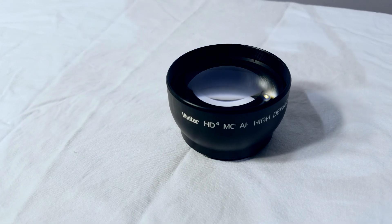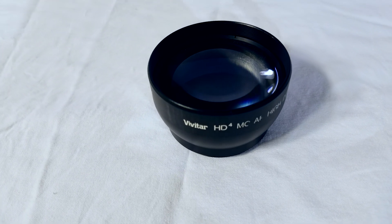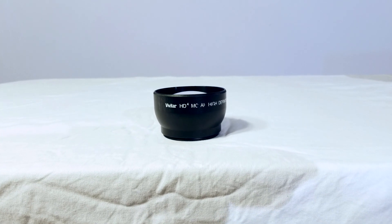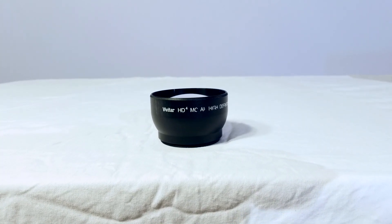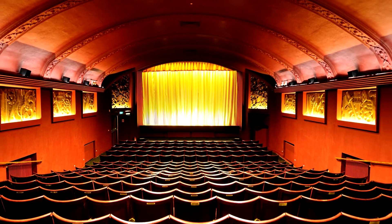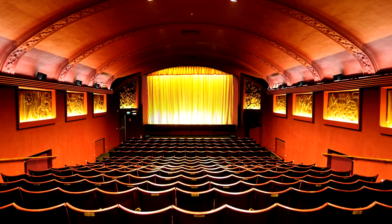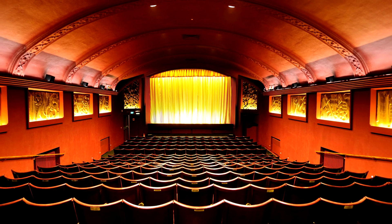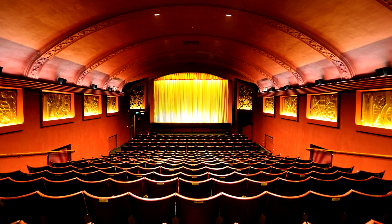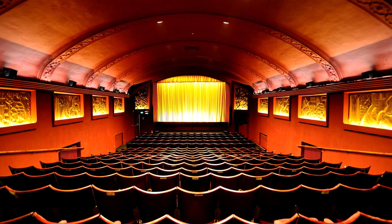When I talk about using a projector with a long throw lens, this topic is usually not relevant to most people, because we normally want to make the image larger most of the time and not smaller. Personally, I ran into issues several times where I needed to mount the projector on a balcony of a large auditorium. Usually the projector-to-screen distance is over 200 feet away, which with a standard lens makes the image size way too large.